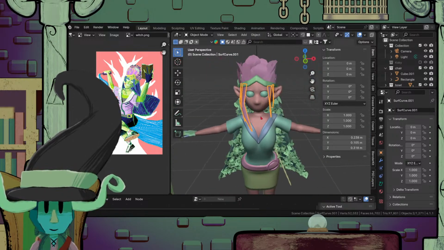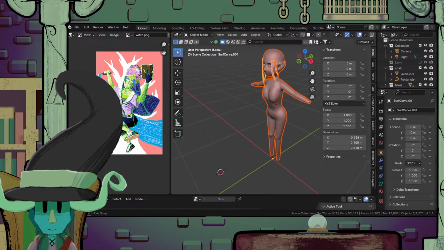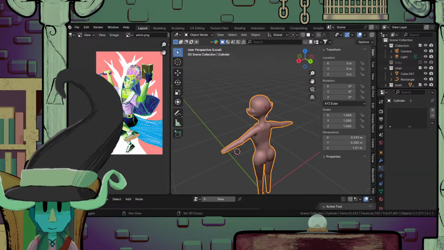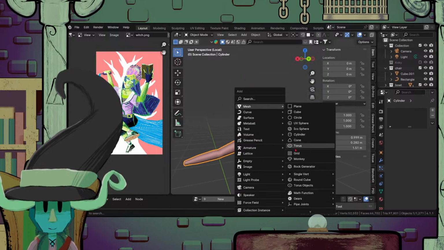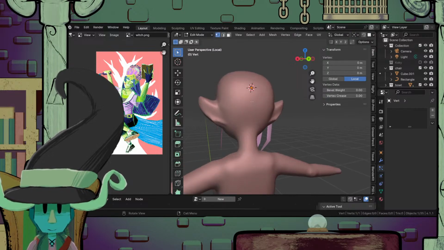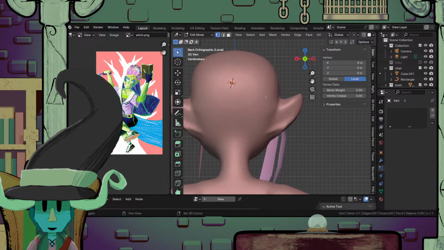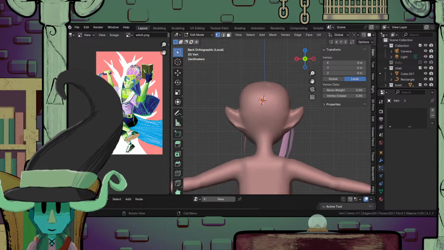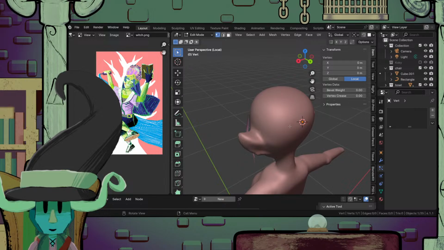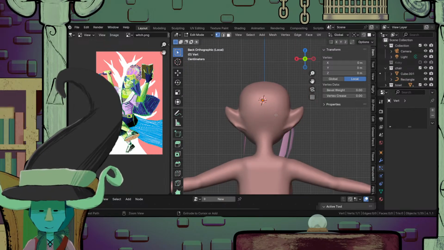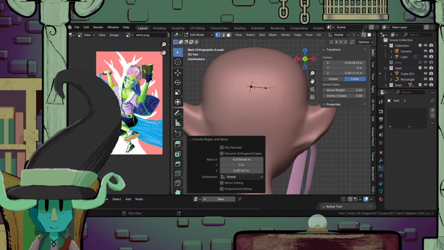So what I'm going to do is get all of these, place the cursor on her head here, and make a single vert, and we're going to use that vert to make the back of her hair. I don't think I need to worry too much about this part of her head, because it's pretty much going to get covered by the crown. But let's make the back of her head, shall we?